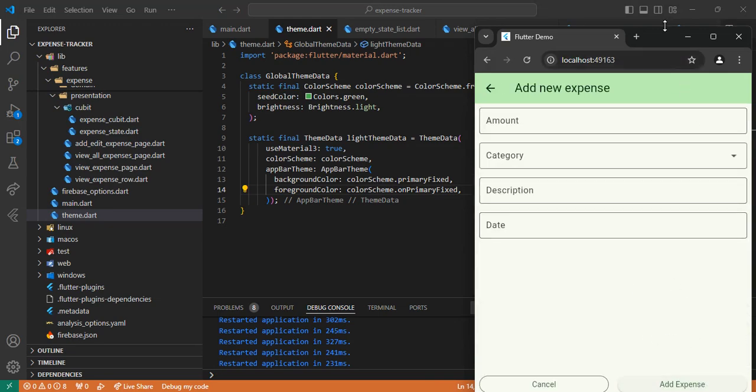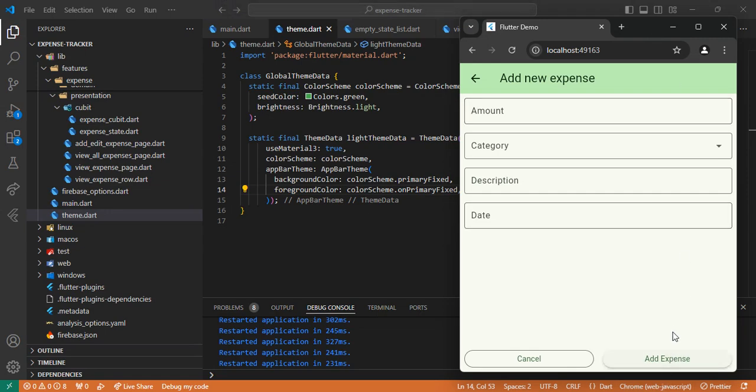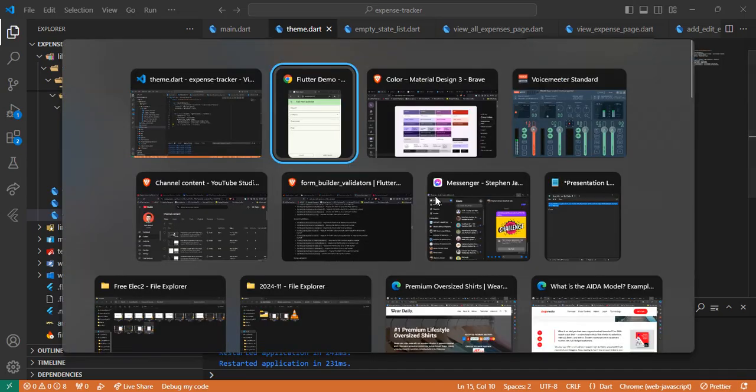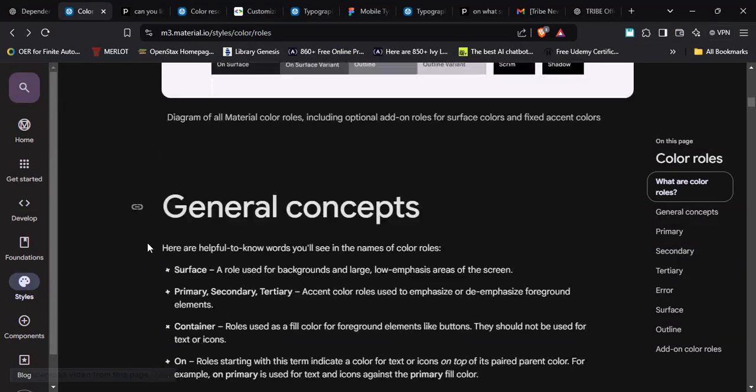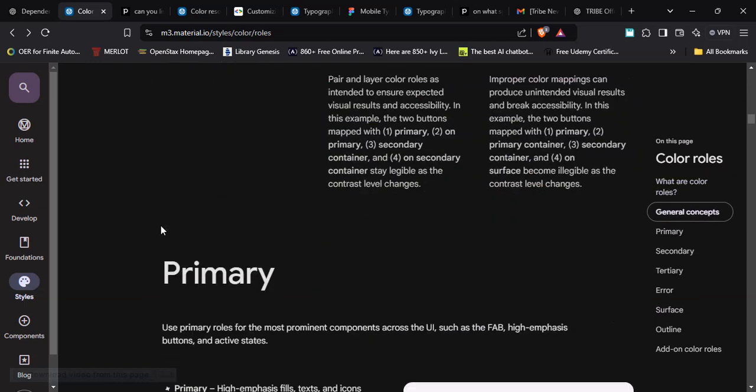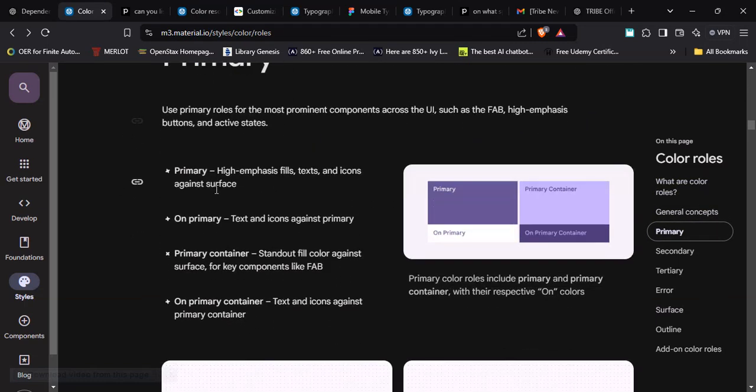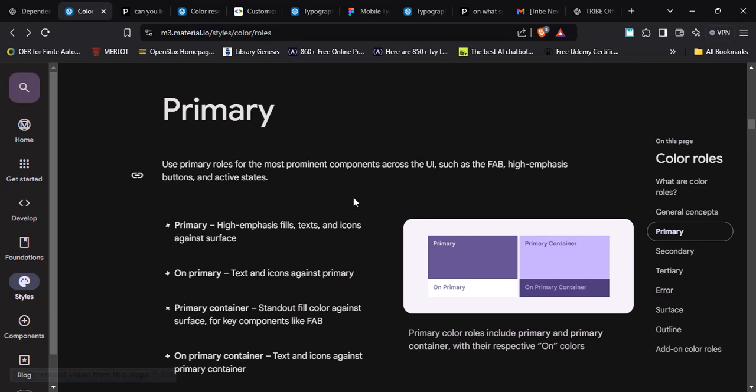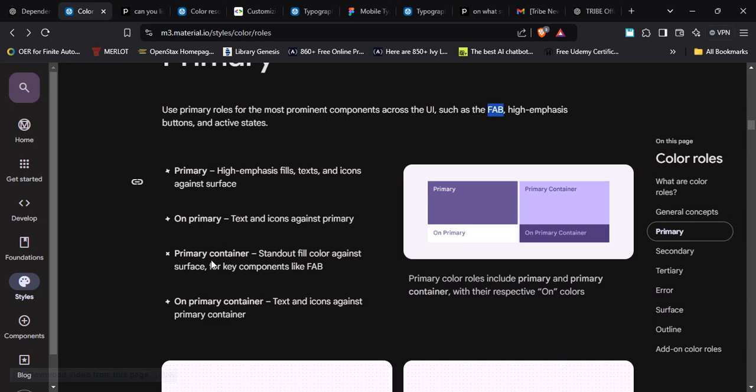How about itong add expense? Medyo hindi siya dominant, no? And as mentioned, going back, no, sa dito sa documentation niya, if you want some components like floating action button to be dominant, no, or emphasized, you could use primary, on primary container, or on primary container.